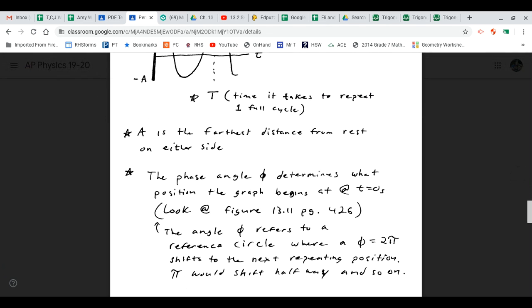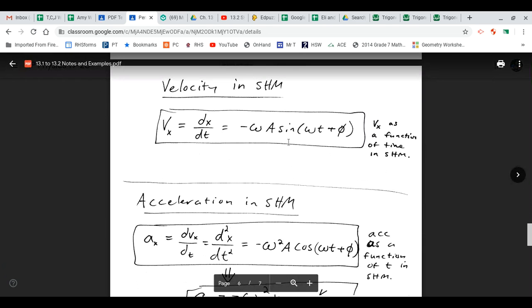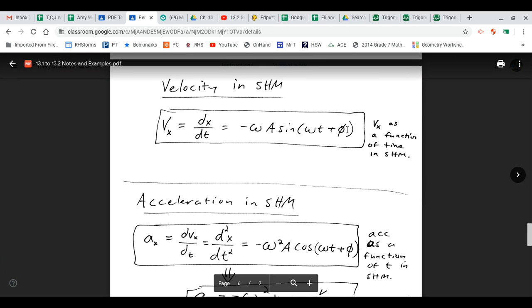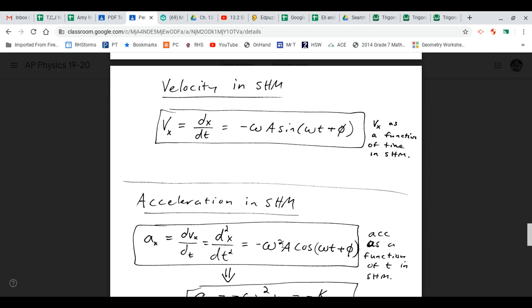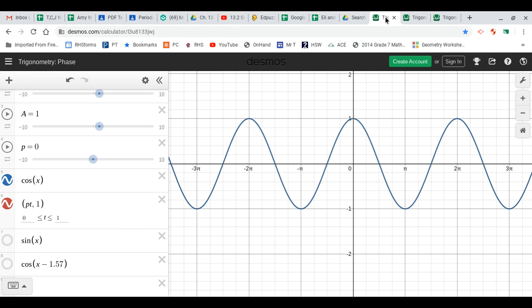And in a similar fashion, the velocity time function, which in the notes is shown with the sine function, can be written as a cosine function with the proper phase shift, meaning different phase angle, and the acceleration function, which is shown in the notes as a cosine function, could be written as a sine function. Because it turns out sine and cosine functions are really just small variations of the same function.